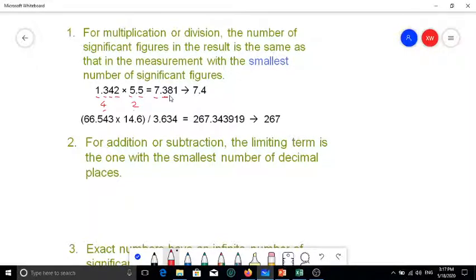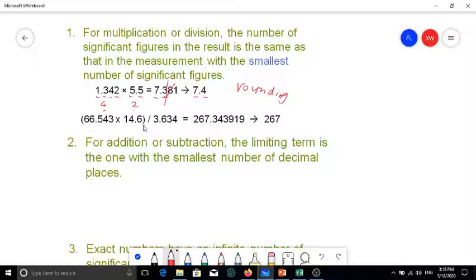So here's where you need to do a little bit of rounding. Okay. Now, when you are trying to keep 2 sig figs, which is 7 and 3, you're dropping 8, so you need to round up to 4. So the answer is going to be 7.4, which basically shows you that your calculated result is not supposed to be more accurate than the numbers you've used in the calculation. Okay, let's look at another example here.